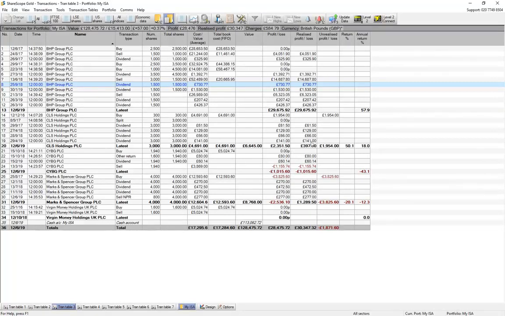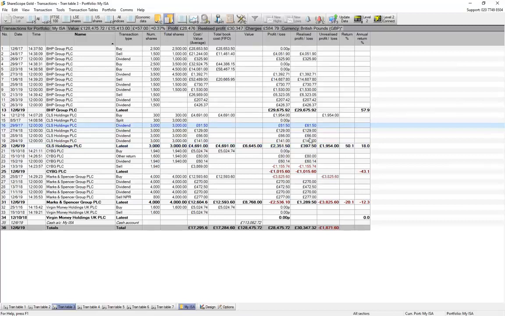Now, I added these columns and I didn't really explain. I do recommend you add these 3 columns because these will show you the 3 types of profit that your holdings are making. CLS is a good example because we still own some of the shares. Actually, we still own most of the shares. Realized profit, as I said, that's the total amount of money that you've pocketed from selling shares or receiving dividends. In the case of CLS, it's only dividends, but all the dividends add up for a total of 397.5. And that's money that we've pocketed. It's now received. It's ended.